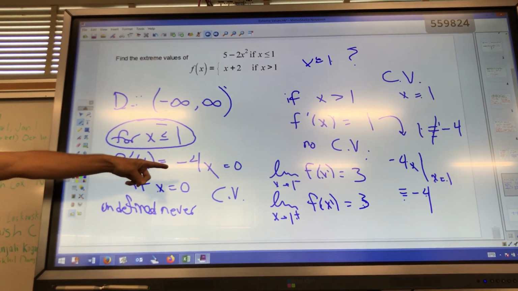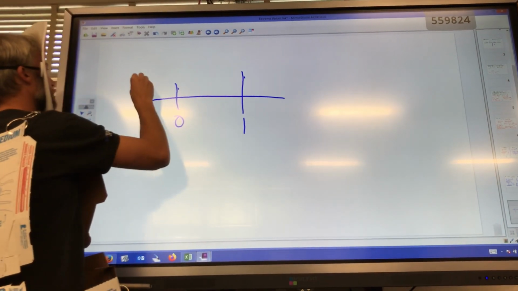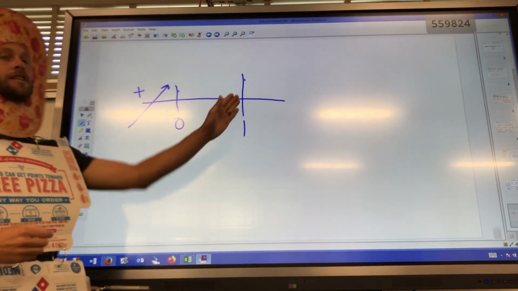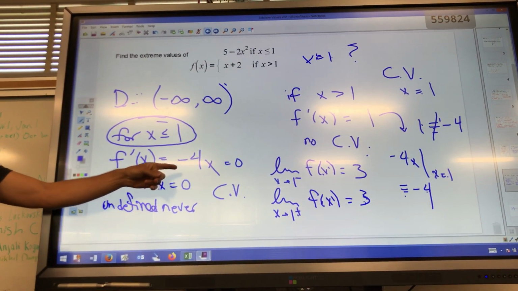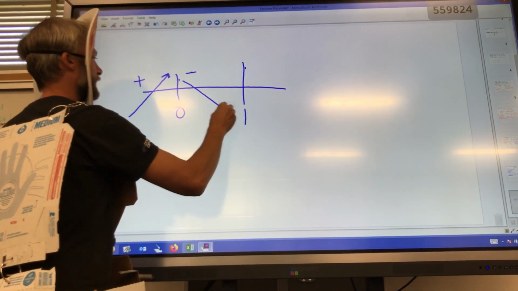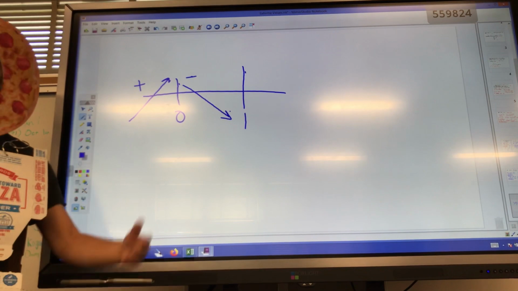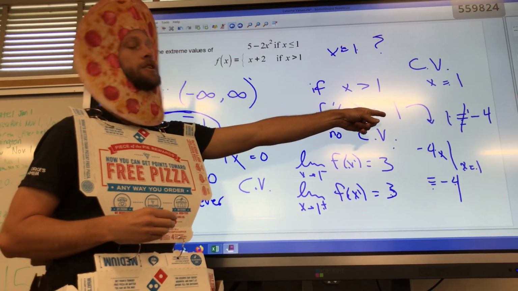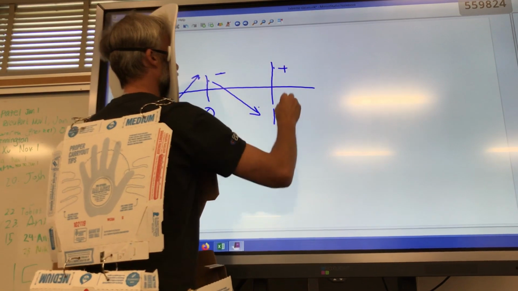So our derivative is negative 4x. If we plug in negative 1 to that, what do we get? Positive. Right? So if the derivative is positive, it means our function is increasing. And what if we plug in something between 0 and 1? We'll still use negative 4x. So put in a half to that. What do you get? A negative number. So our derivative is negative, which means the function is decreasing. Plug in something more than 1 to your derivative, like 7 or 1,000 or whatever you want. That derivative for values greater than 1 is just 1, which is always positive, which means it is always increasing.